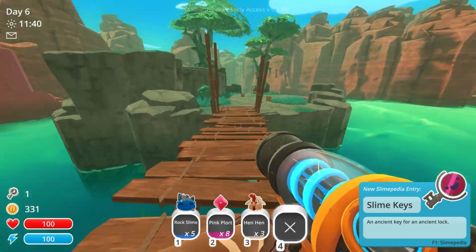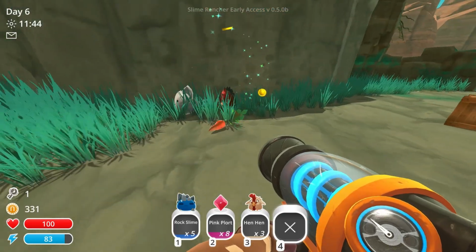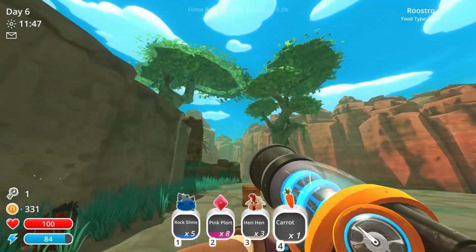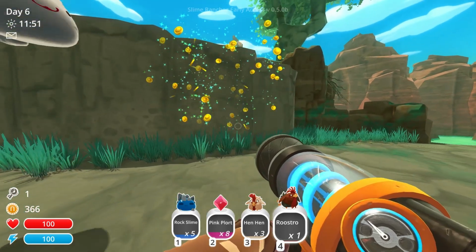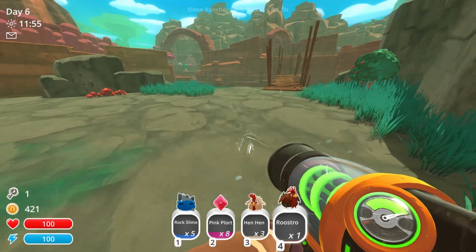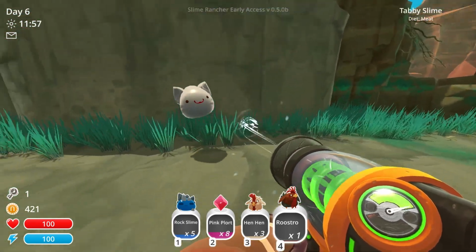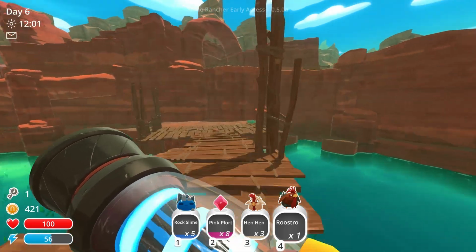And they are disappearing, so I'm not going to know if they actually survive. So inside of this was a tabby slime and a chicken. Let's throw the carrot and take that guy. And inside of this was nothing? Okay. Well, tabby slime, there's not a lot I can do with you. So I guess we'll head back to base.